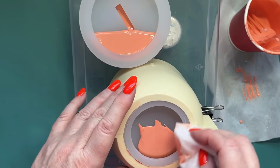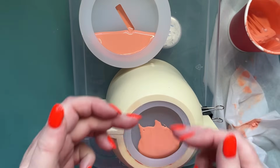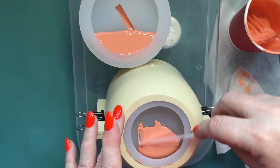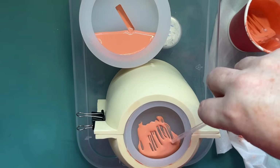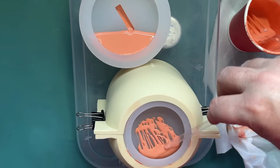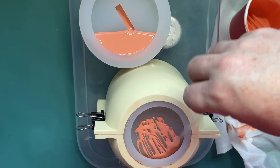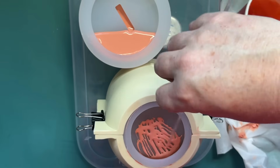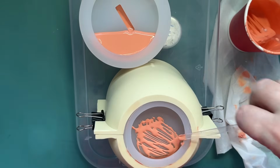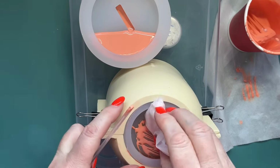So I just chuck it in until I get a nice thick creamy consistency and I'm happy. Now I'm going to encourage that down a little bit with a stick. So I kind of want that to go down the side really. And we're just going to keep going like this and turning it and putting in another colour until we've ended up with what we think is the effect we were after. We won't need to know till we demould.